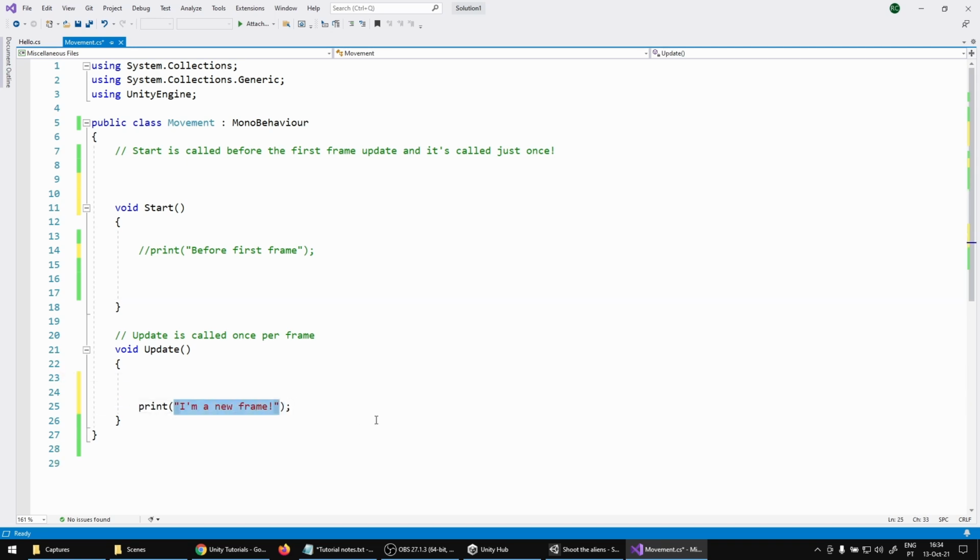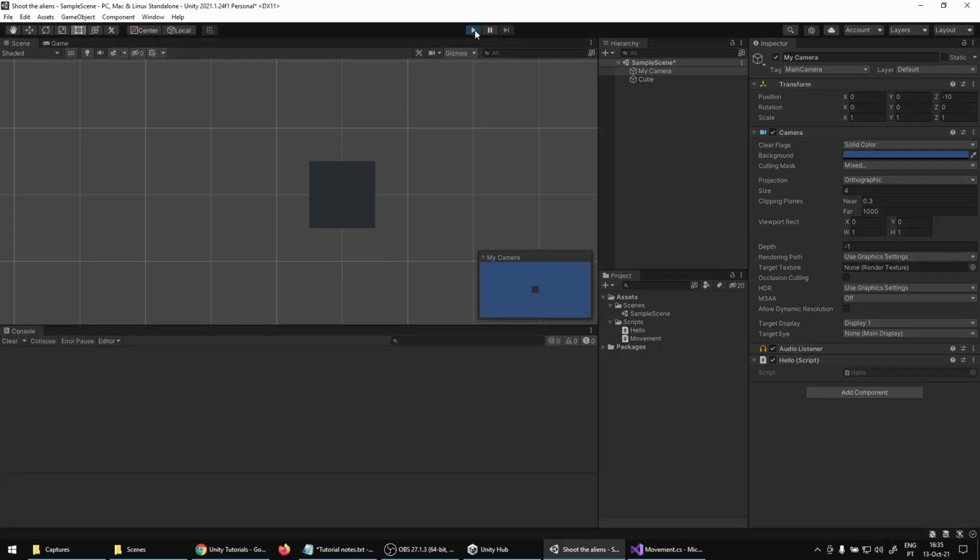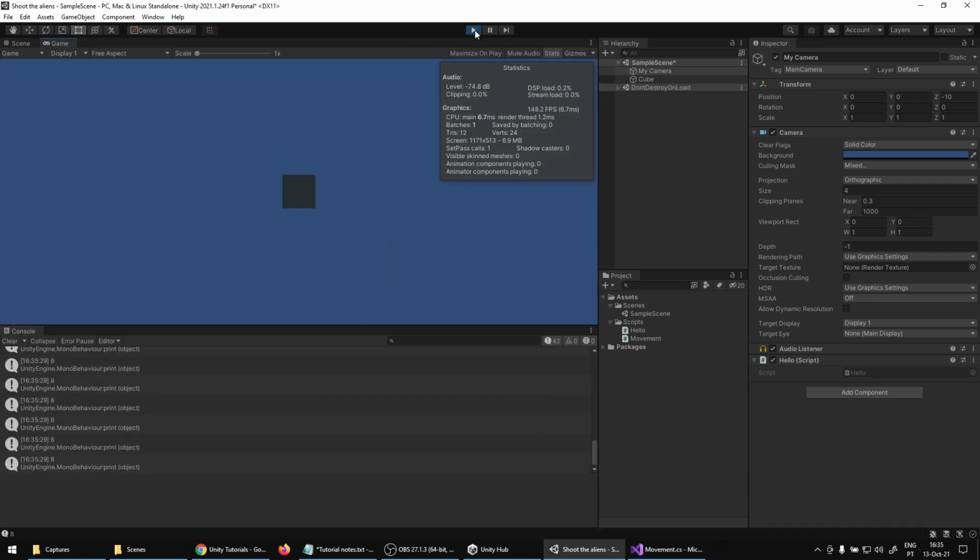Okay, when it starts with everything that we write here. So let's have a calculation here. 3 plus 5. This will print 3 plus 5, or this will print the result of 3 plus 5. Because this is written here directly, the computer will calculate these numbers, this equation, if you want to look at it that way. So let's save, let's go to Unity, and let's run it. 5 plus 3, or 3 plus 5, it's equal to 8. And it's running, is spitting 8 every frame.